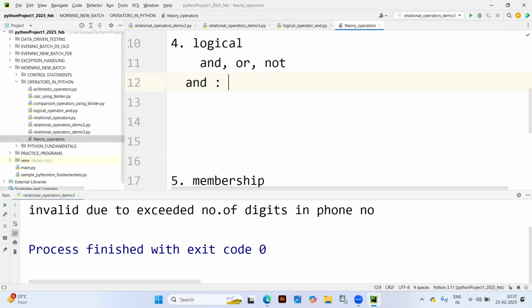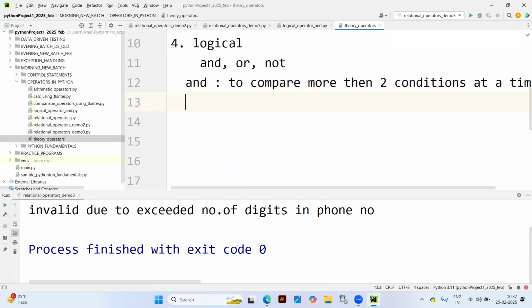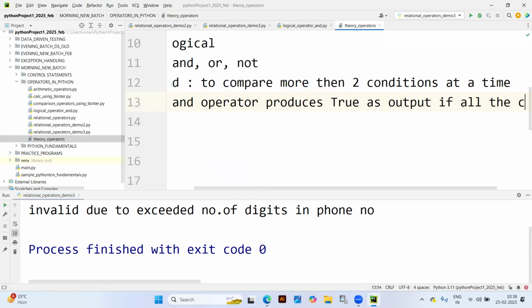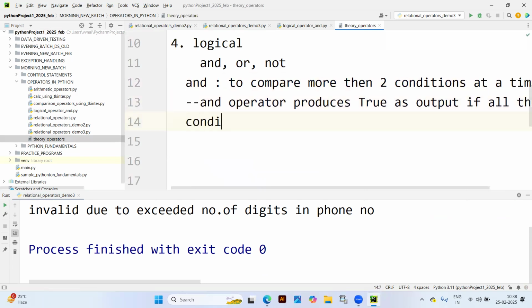So basically logical operators are used to compare more than one condition at a time. Clear? So the logical and operator produces true as an output if all the conditions become true.